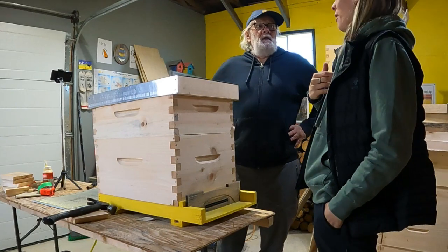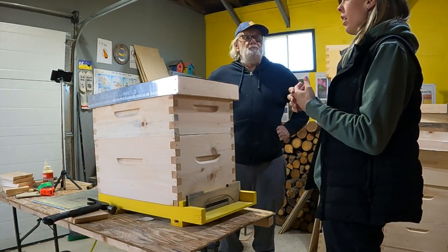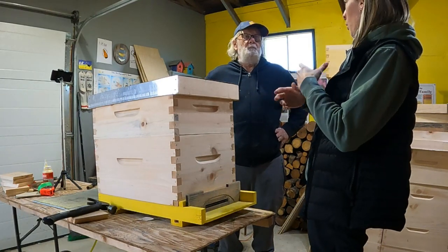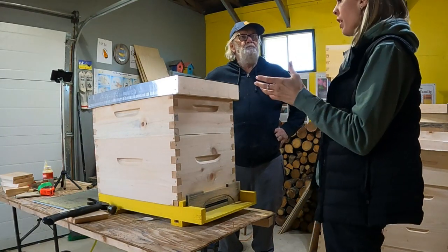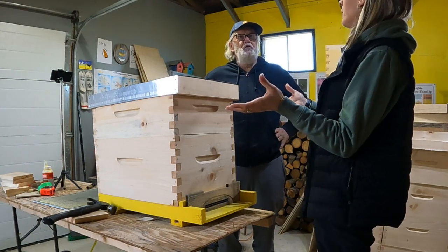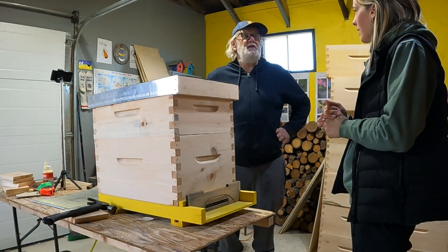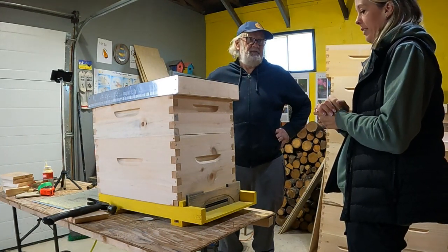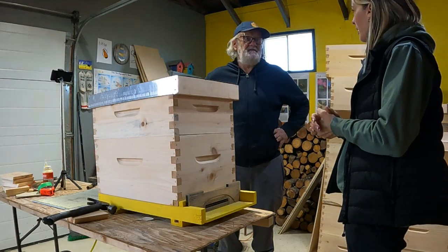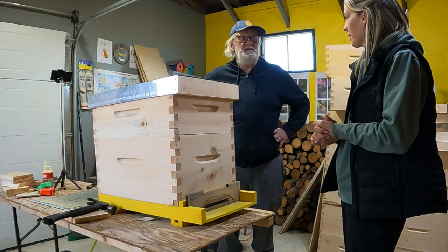So for me, having gardens and a farm, of course, and lots of strawberries and carrots, broccoli, cauliflower, and zucchini and all that stuff. So bees are the perfect thing for pollinating it. Your crop will be 20 to 30% more by having bees. So if you got, you know, 1,000 strawberries last year, this year you'll get 20% more.